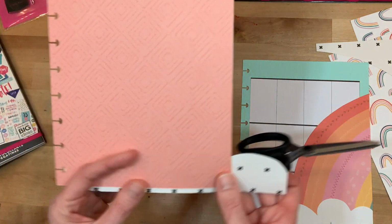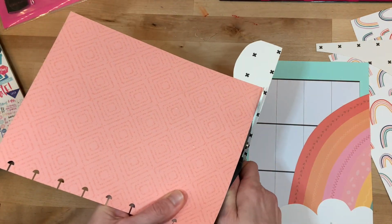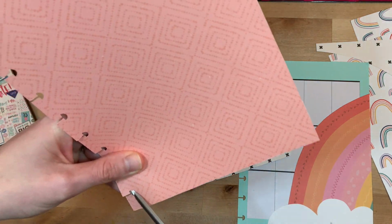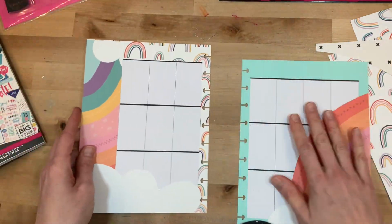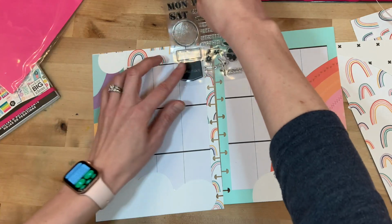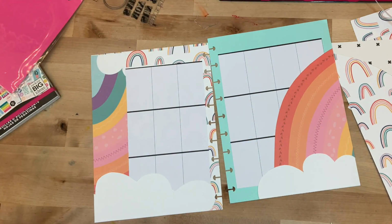You could just use beautiful scrapbook paper every now and then to change up your planner spread, and it doesn't really take me much more time than it does to use stickers, honestly, on a planner spread. And you're going to see I do add stickers later on, but this just really makes a large kind of bang for your buck moment.